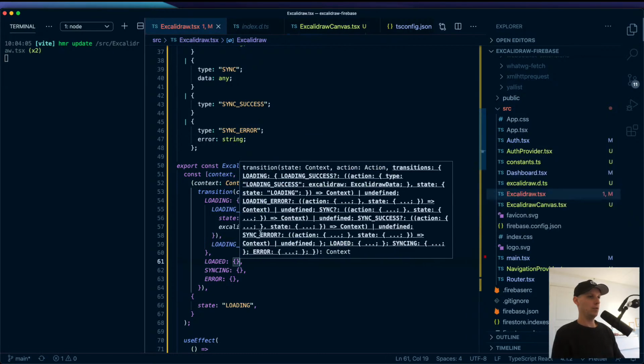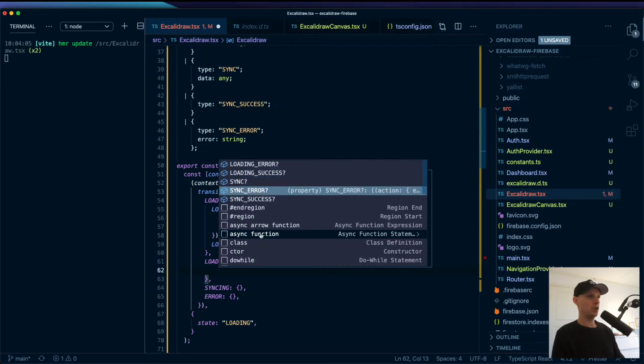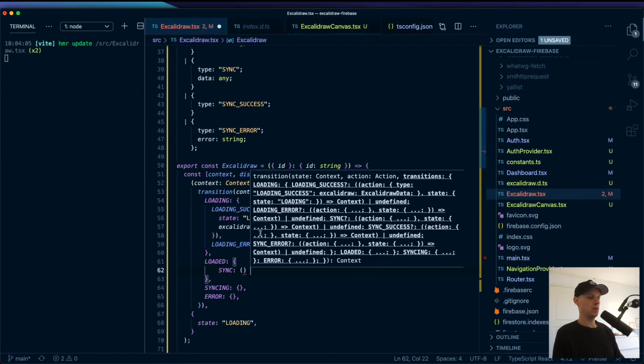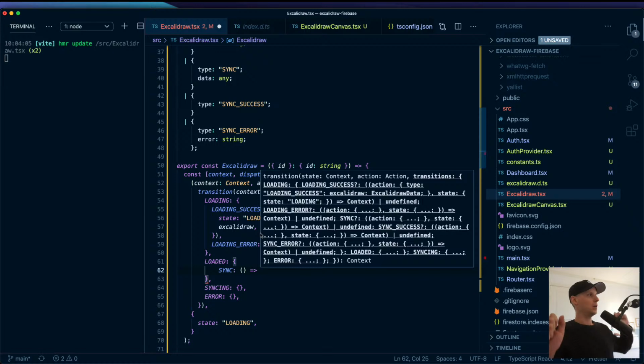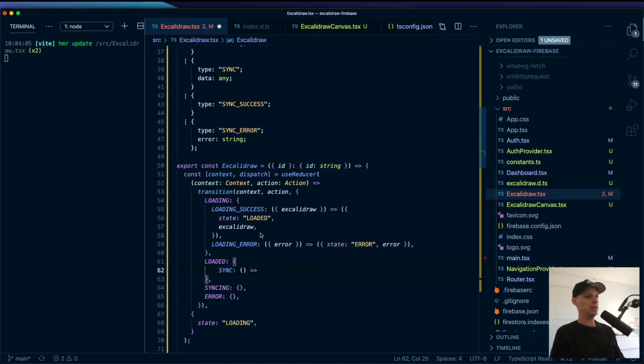And when we are loaded, we can actually sync. It takes a little bit of time to sync, so we can control that quite a bit now, which means that when we're syncing, we're not syncing again. Well, it's not good enough, but we need to fix that.